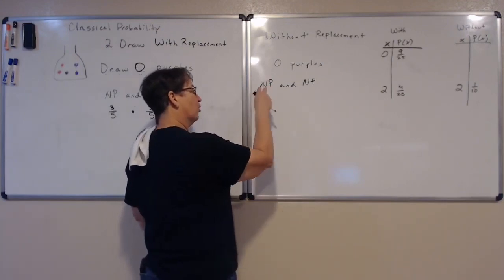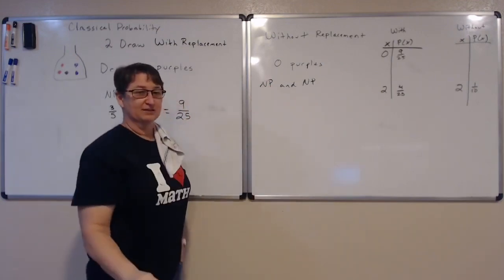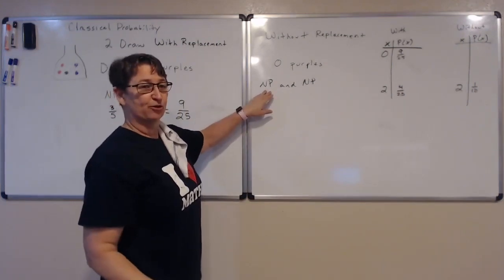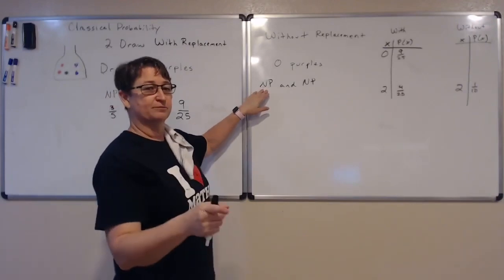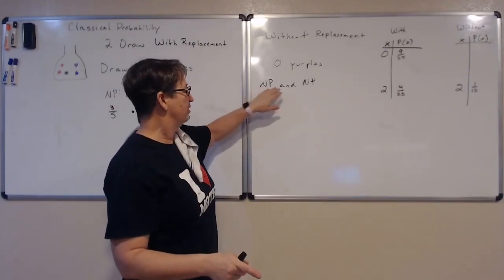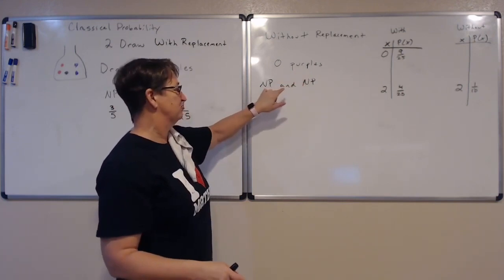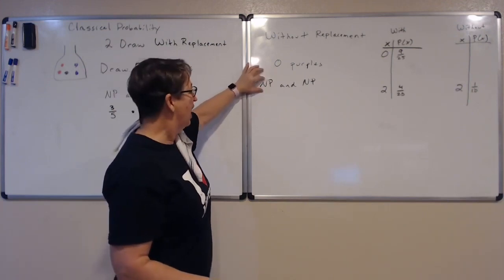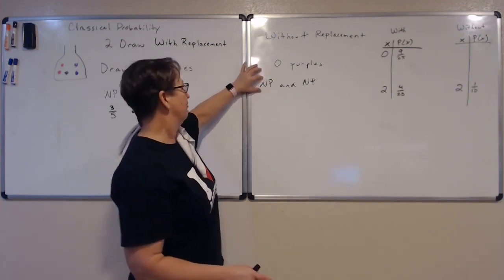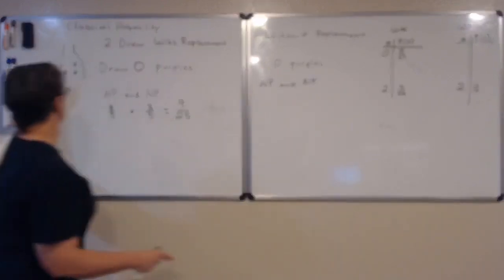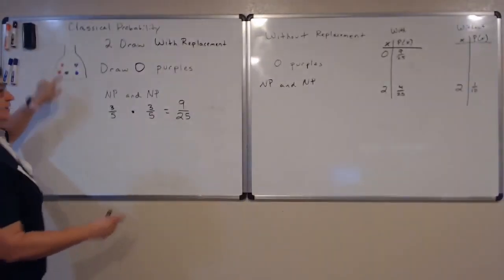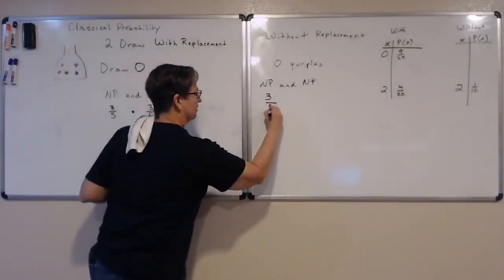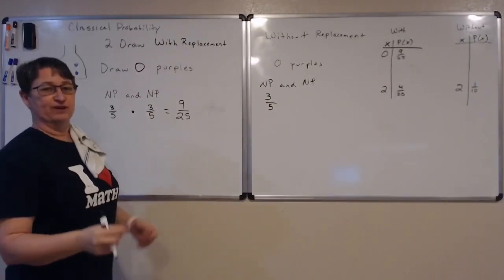Then what about for without replacement? On the first one, once we have the words down, it makes it nice and easy. The not purple and not purple, once we have those words down, it just makes it so much easier to find the probability. So let me do a better job of explaining that. There's not purple. Well, there's 3 of them that are not purple. 1, 2, 3. Out of a total of 5 balls in there. And so that's why the probability is 3/5.